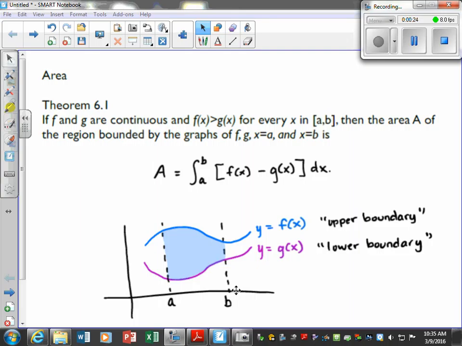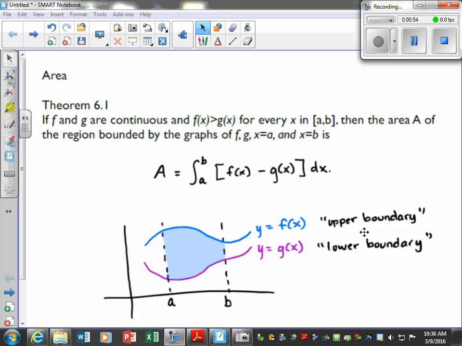Well, today we're going to look at given two functions, say our y equals f of x function, and a second function, y equals g of x, being able to find the area in an interval a to b of this highlighted region. And that's just real simple. We'll take the area of this f of x, which would be all of here, and subtract out the area of the g of x function, and that would give us our highlighted. So we're going to look at that.